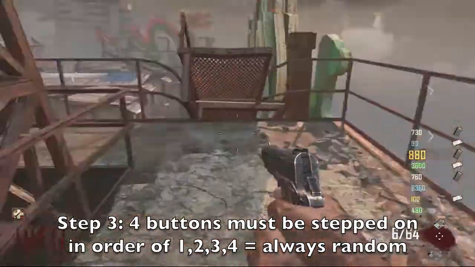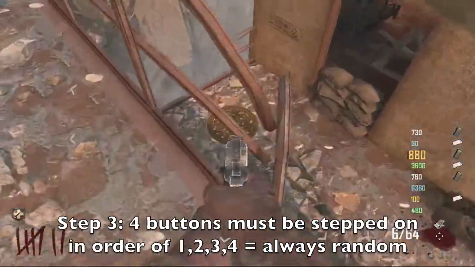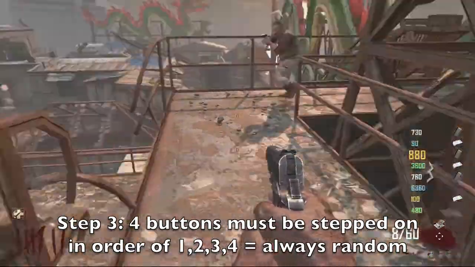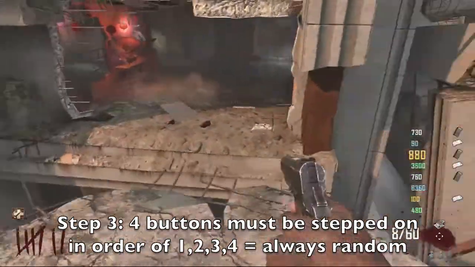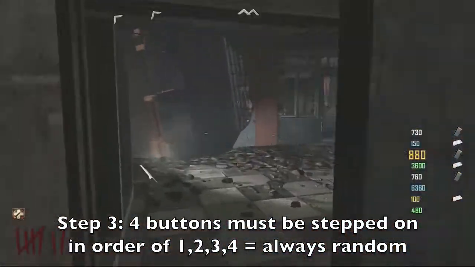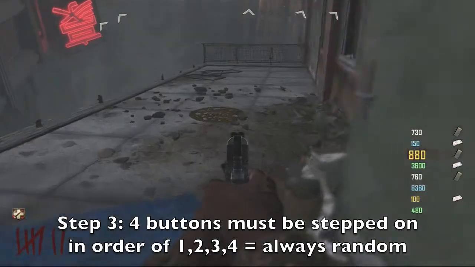So the next step is the 1, 2, 3, 4. Here's one of those right there. One is located right there. There's 2 up at the spawn, 1 all the way up at the spawn area, and there's another one when you're going towards the first mystery box location. There's another one right there, and then there's another one by the power down here.